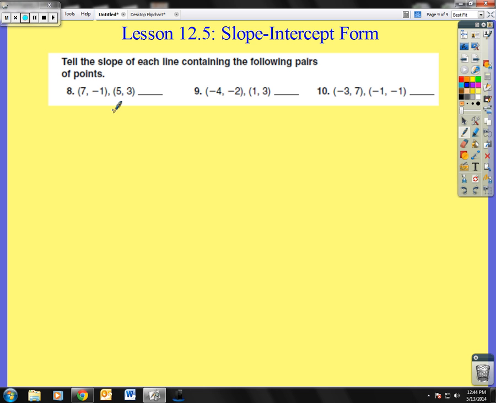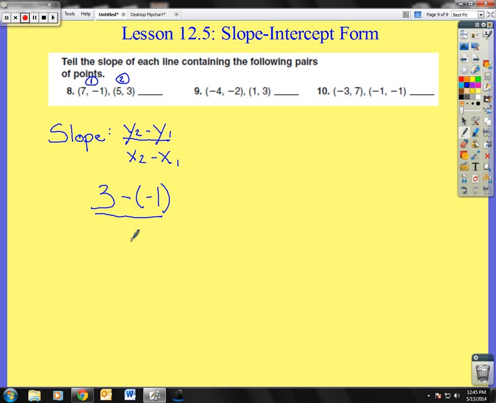I'll do 2 of these. Now we are given the points. I always think about this is the first ordered pair, and this is the second ordered pair. Now remember, if they give me an ordered pair, to calculate the slope, we do y sub 2 minus y sub 1 over x sub 2 minus x sub 1. This is the second ordered pair, the first ordered pair. This does matter. I will take the second y value, which is 3. Subtract from that the first y value, which is negative 1. I will then put that over my run, which in this case would be 5 minus 7.